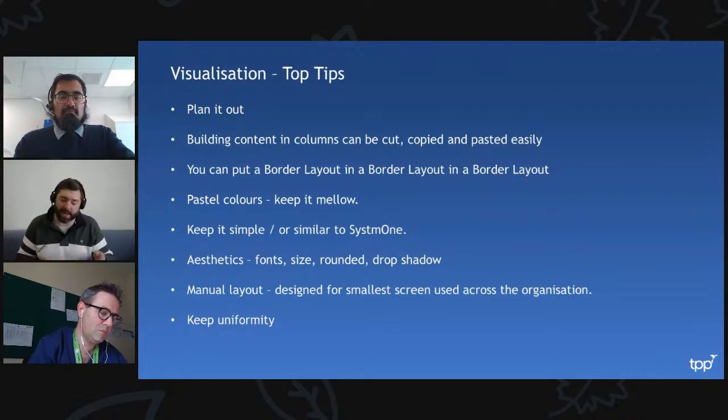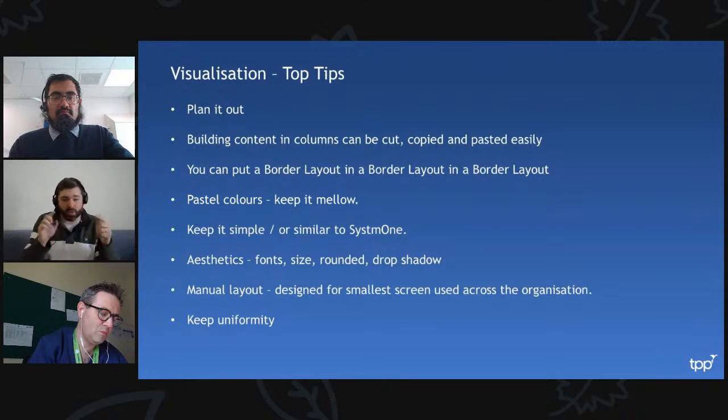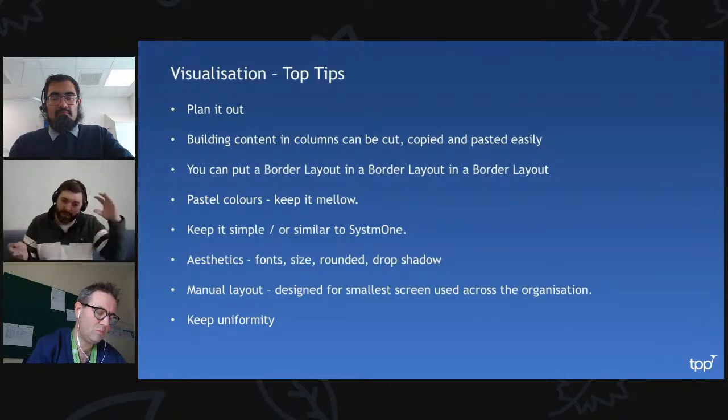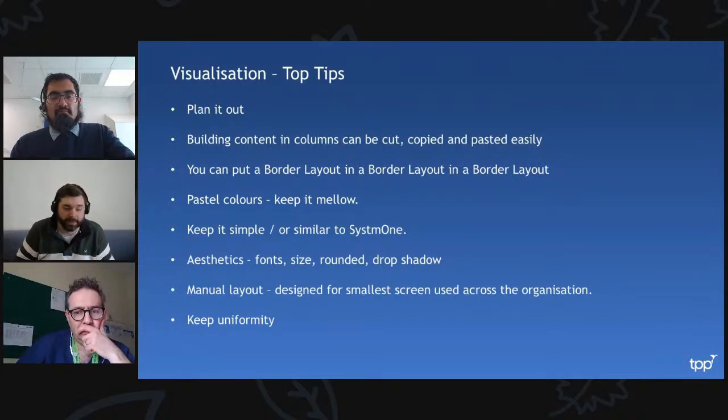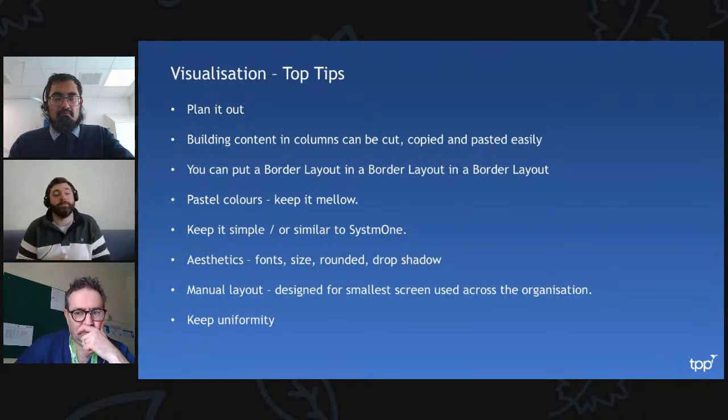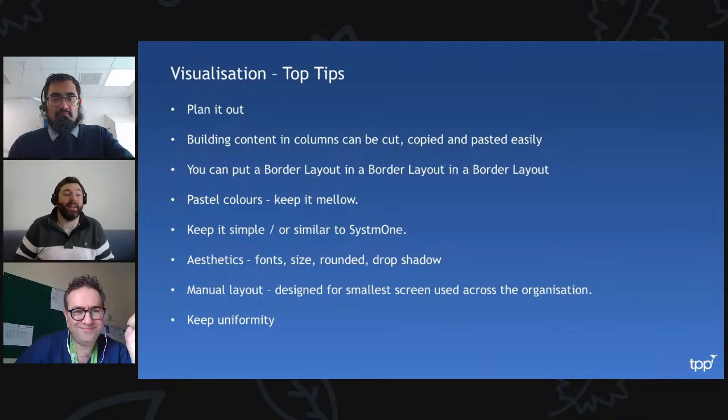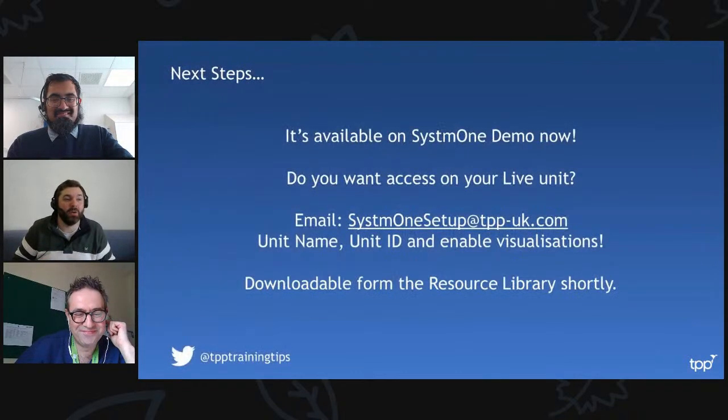A manual layout, I mentioned at the beginning: if you're going to use that layout, make sure you find the smallest screen used across the organization. What is the resolution of that screen? Build it to that size, because if you build it to the size of your own monitor, your desk, it's not going to render correctly, and they'll be scrolling up and down to find the relevant information. And uniformity, I think, is an aesthetics thing that I've mentioned. Oh, and then finally, I think, what's next?